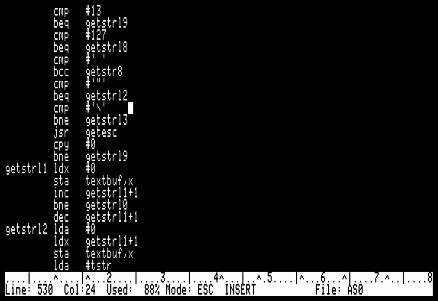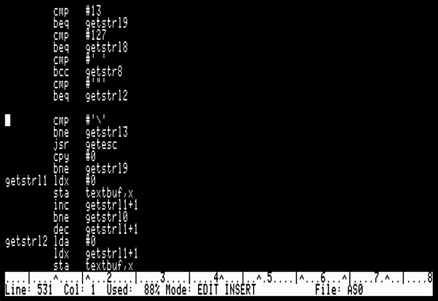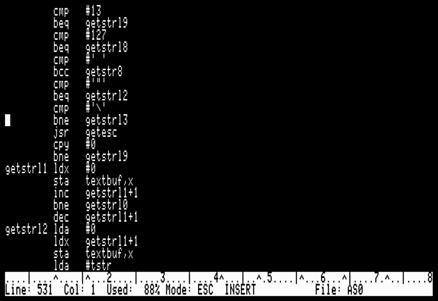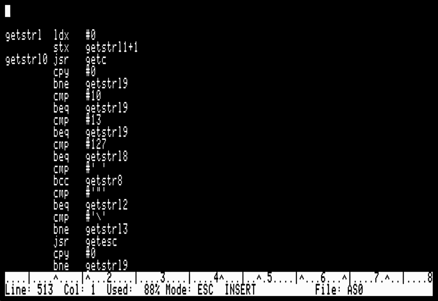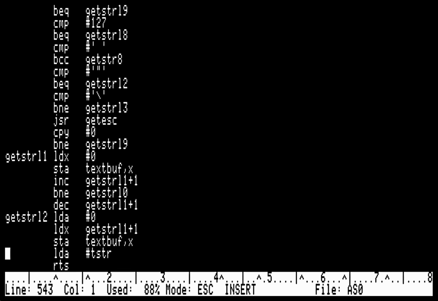So, good. Now, at this point, after this line, we know it's some character that's allowed to be in the string, right? So here, it's a character that's allowed to be in the string unless get ESC returns something horrible. So now we see, is it an escape sequence? If not, we go here. If it's not an escape sequence, we just go right here.